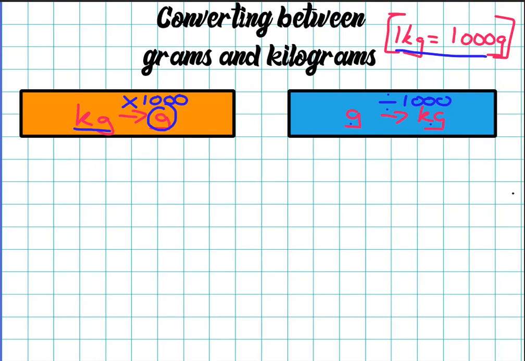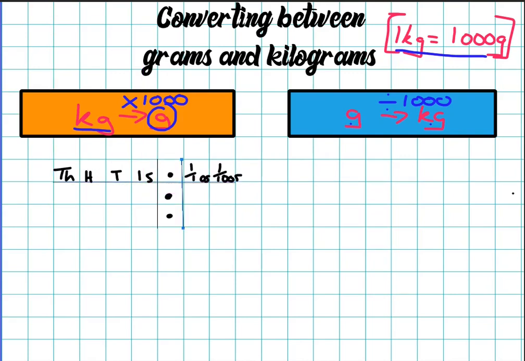Now, one way to work out how to multiply by 1,000 is to use a place value grid, and I've shown you this before. In this case, I'm going to need something in the thousands, so I might do thousands, hundreds, tens, ones, and you might also need today your tenths and hundredths, depending on which numbers you're having to convert. Decimal points always carry down. I'm going to draw some quick lines here.